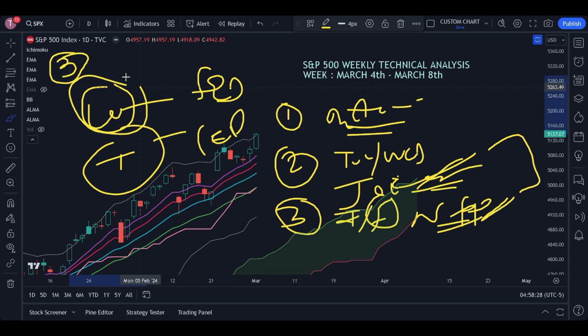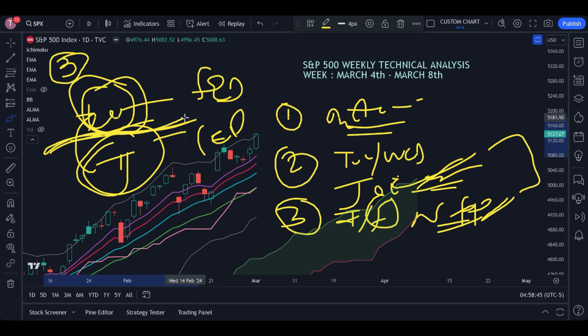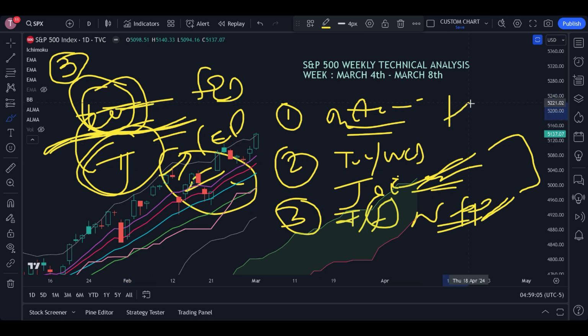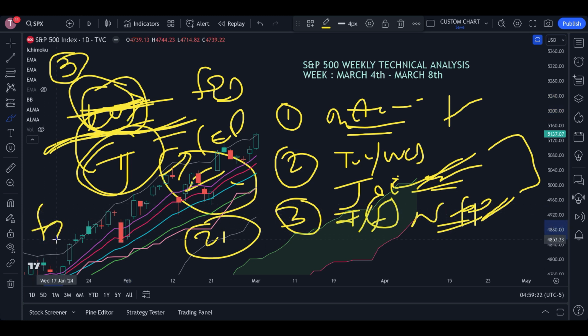Wednesday will be crucial and critical, because on Thursday he's going to repeat whatever he says. This means that on Wednesday it will be very much clear what the Fed is thinking. However, the FOMC press conference is scheduled for the 21st of March. But because there are testimonies on Wednesday, most of the things will be very much clear on Wednesday, because the last FOMC was on 30th or 31st of January.